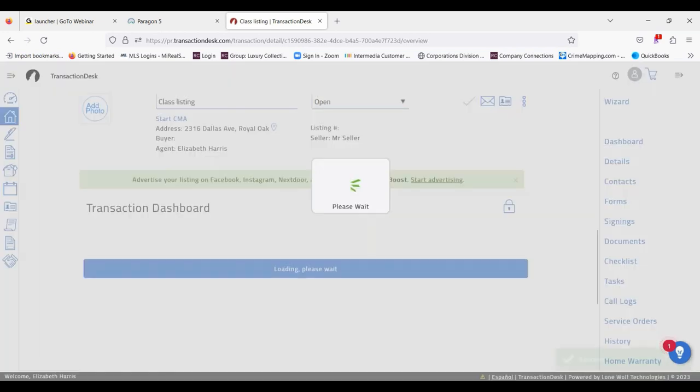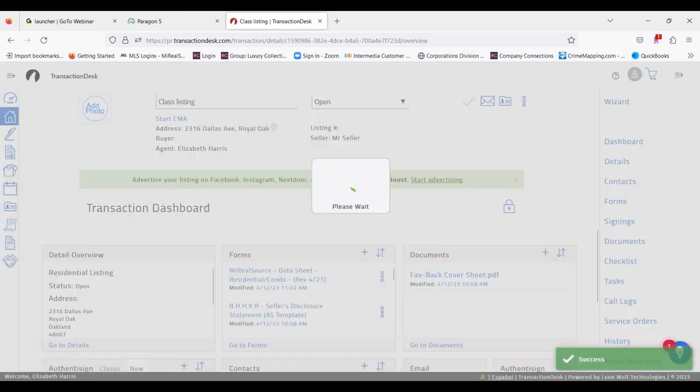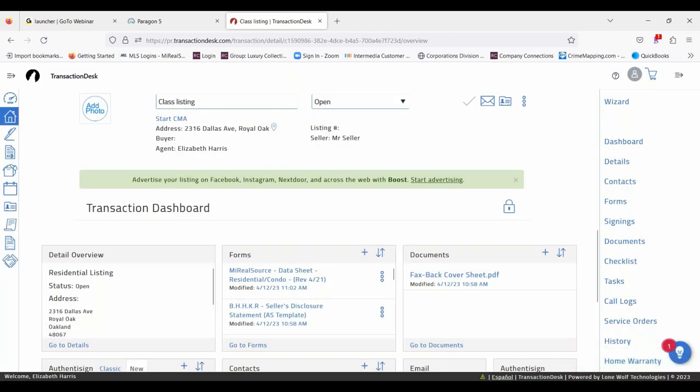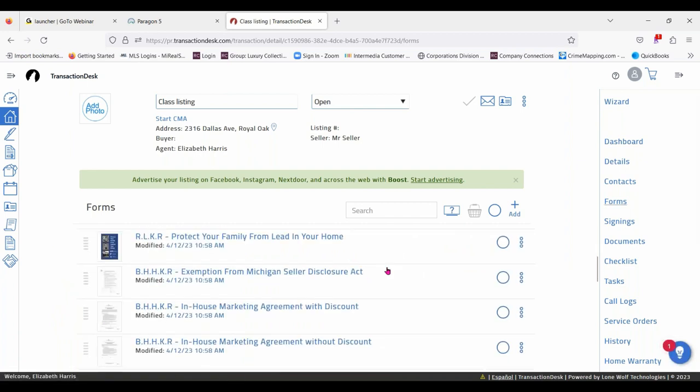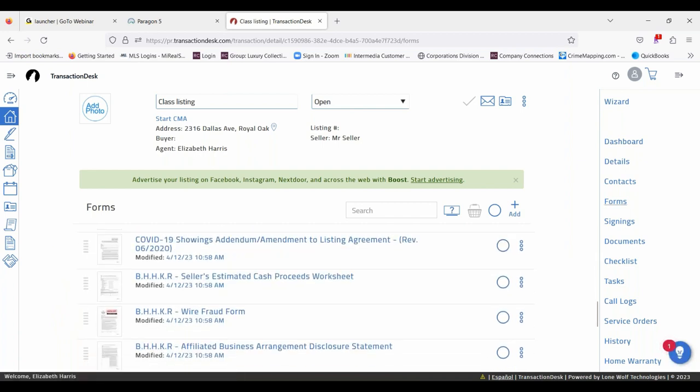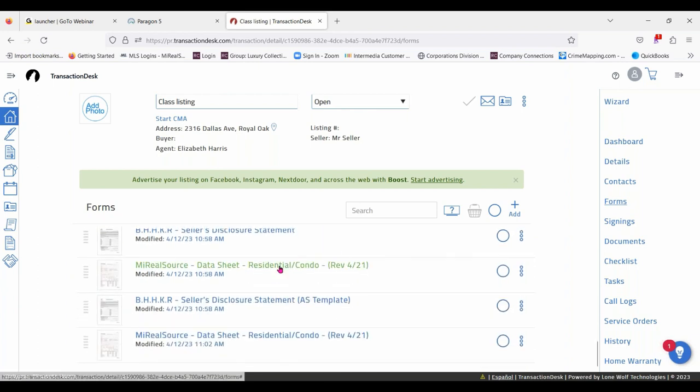Okay. So what I want to show you in here, again, the next step would be to go into filling them out and get them ready for signing. But the things I want to show you, first of all, is your data sheet. So go to your data sheet first, please, and under forms. You can go to forms and find your data sheet and open that up. Just double click to open it. And here's mine.